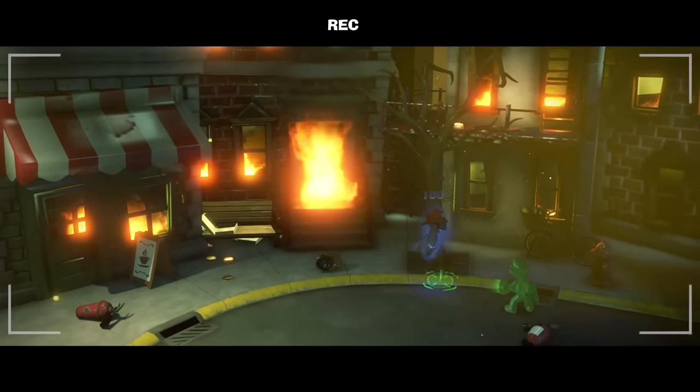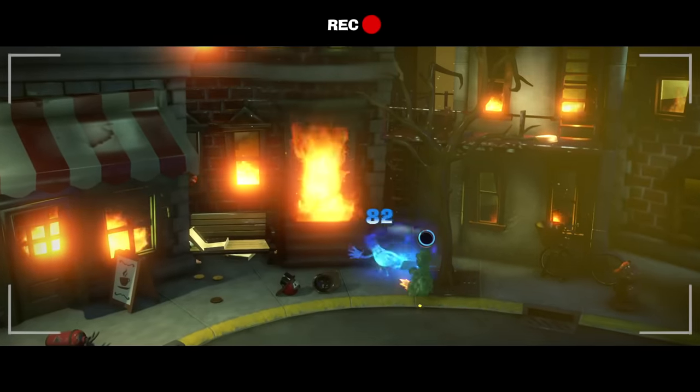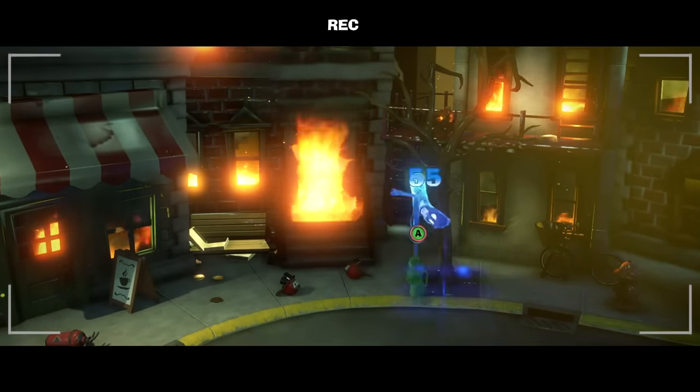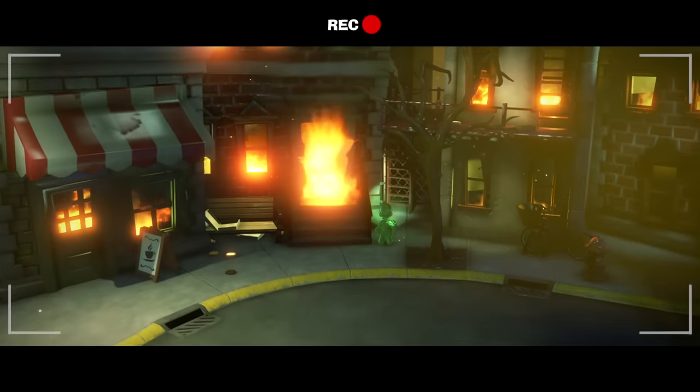Uh-oh. Trying to punch me, huh? Go like that. There we go. Finally knocked his helmet off. Okay, so that's what you gotta do. You gotta knock off their helmets like that. Let's see. Okay, less than 60, so we could easily do three like that and take him out. Okay, there we go. Those guys are defeated.